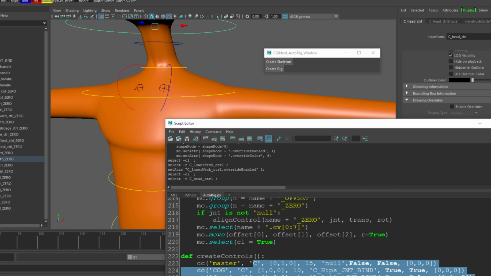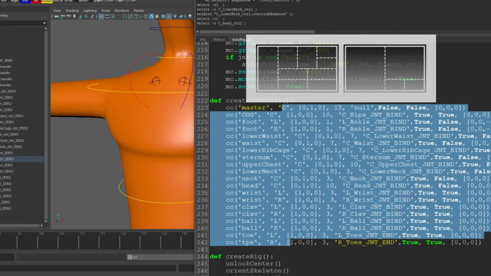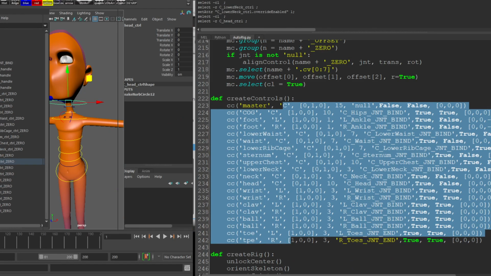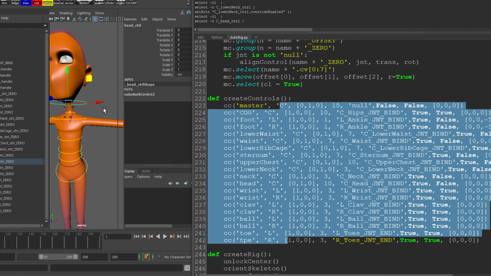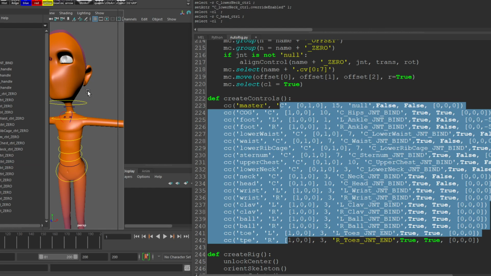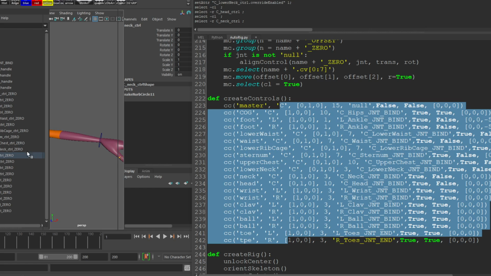and we're going to go to the channel box. Because we have the naming convention, we have the name of the control, and we can see that it's center control.